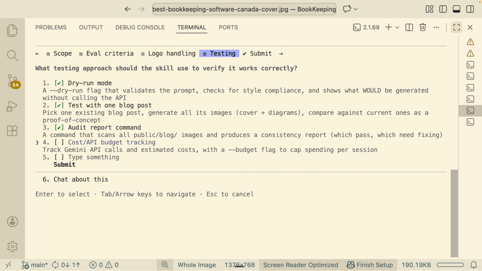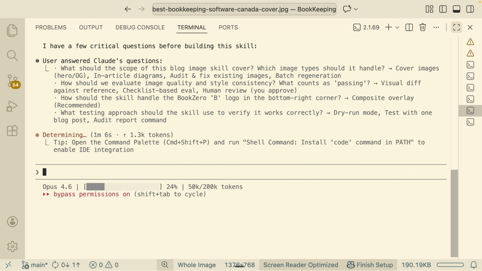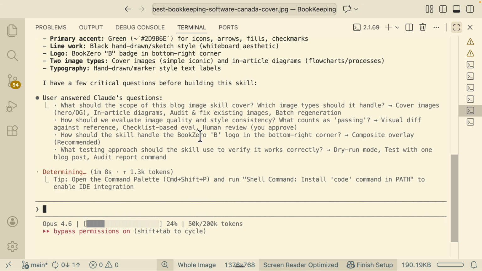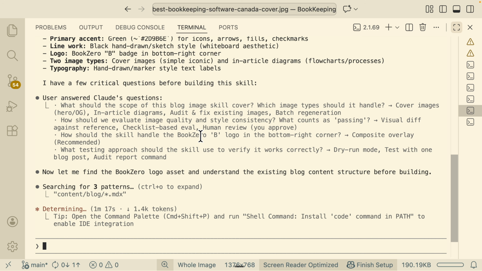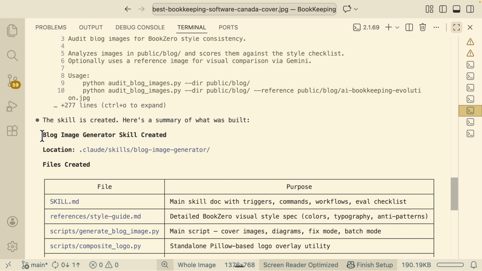I don't think we need that, so I will probably not include it in this test. So once I submit this, what's going to happen is it's going to define those evaluations, and it's going to build the skill with the right evaluation criteria that we just set. So in this case, let's wait for a bit until it fully generates. All right, so now you can see that the skill here is fully generated.